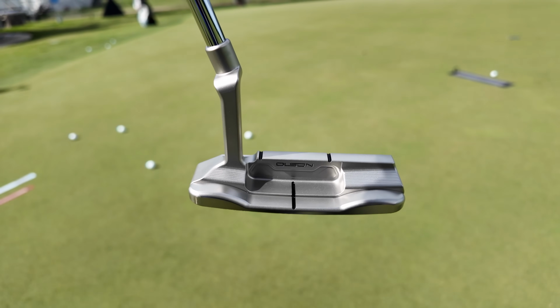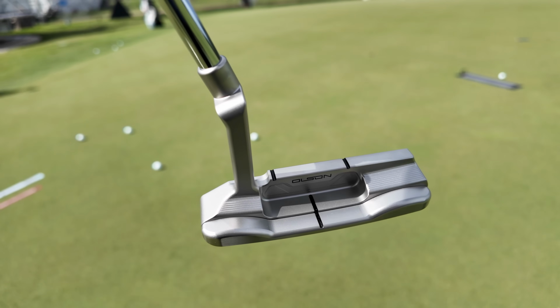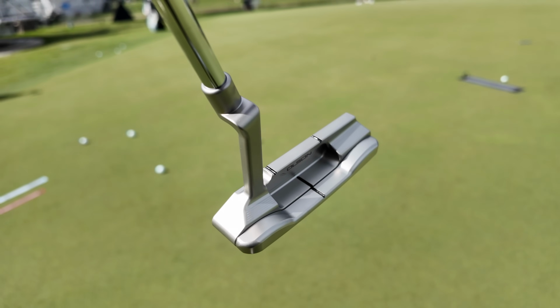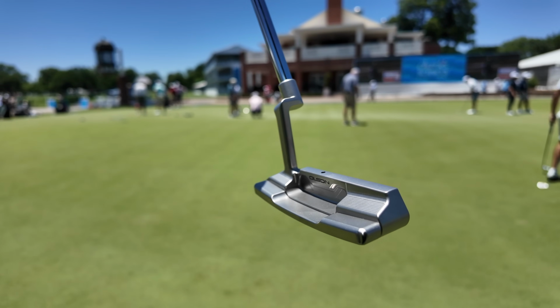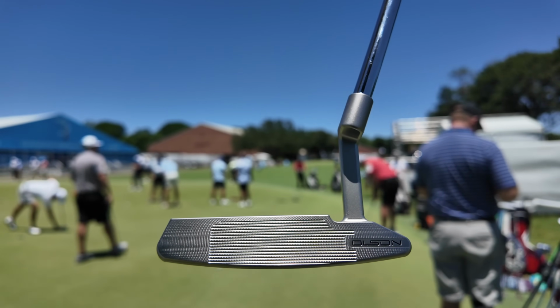These are just little set screws, so if I wanted to change weights out for guys, that back's not going to just fly out. Makes fitting nice, right? Because I can give a guy the right length and the grip that he wants, and then I can change backs and weights really quick. With a 1.25, we would go up a little bit on the weights. So these are 15s, so that would work out good.